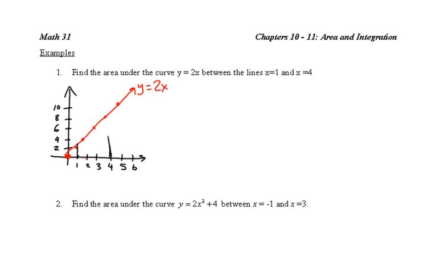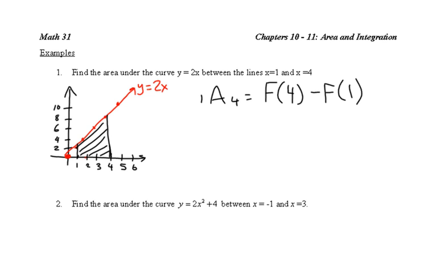Okay, so we want the area between 1 and 4 underneath the curve y equals 2x. So how we'd write this is the area between 1 and 4 equals the antiderivative of b minus a. We need to figure out our antiderivative in order to answer this. Adding 1 to our power becomes x squared, and then we divide by the 2, so it just becomes x squared. And I'm going to write this for now plus c.